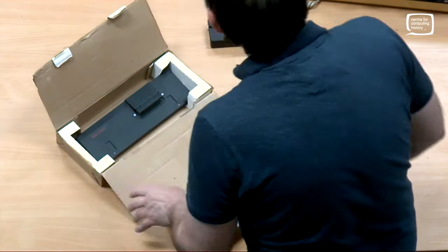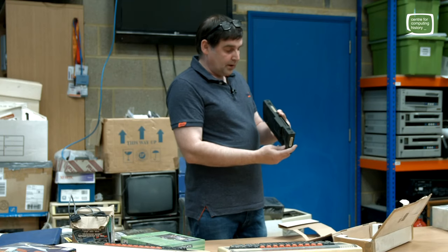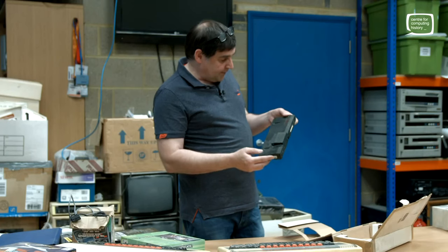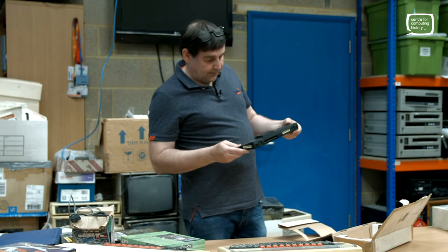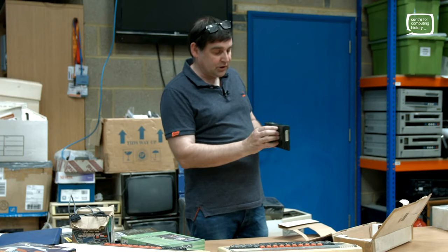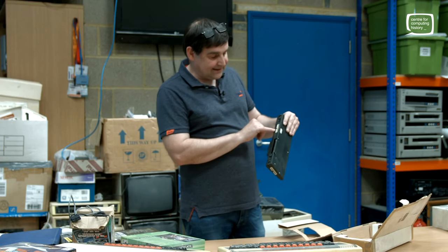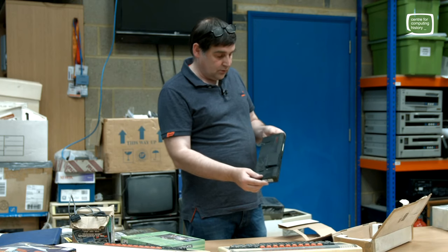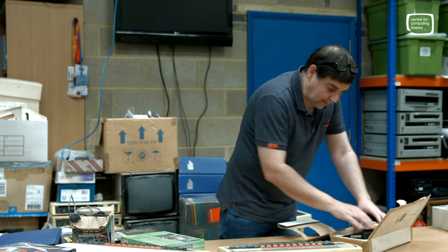This is interesting. We do not have one of these in the collection. This is a Disciple. So this is a disc interface for the Sinclair Spectrum. I don't know a great deal about it myself. I'm no major expert, but I know this is a device that we don't have in the collection for sure. Not that I've seen, anyway. And it's a nice third-party upgrade. So again, your Spectrum sits just here, like a docking station. You can still bring out the connector at the back there, joystick interface there, probably sound, disk interface there to add a floppy drive to it, joystick there. So yeah, great little addition to the collection there. I don't think there are that many of these, so really pleased to find that.